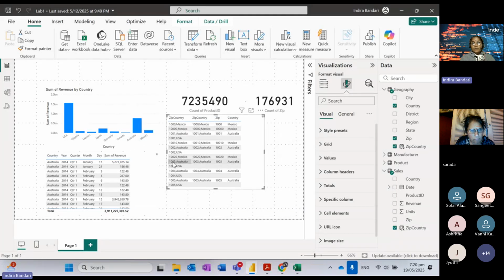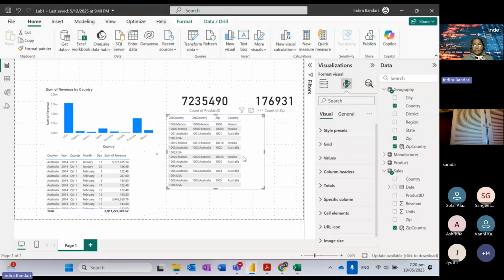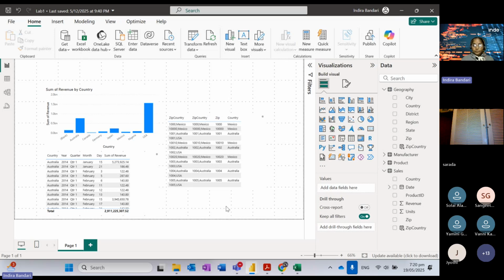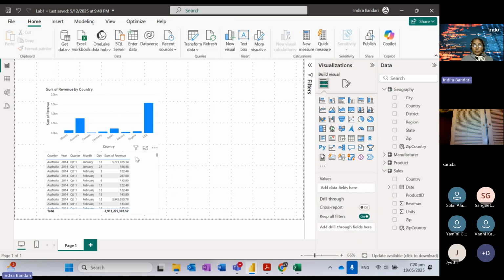So we have sorted it by descending. We'll sort by ascending. I'll remove all this to avoid confusion. Okay, so except for the blanks, can everyone see the same?